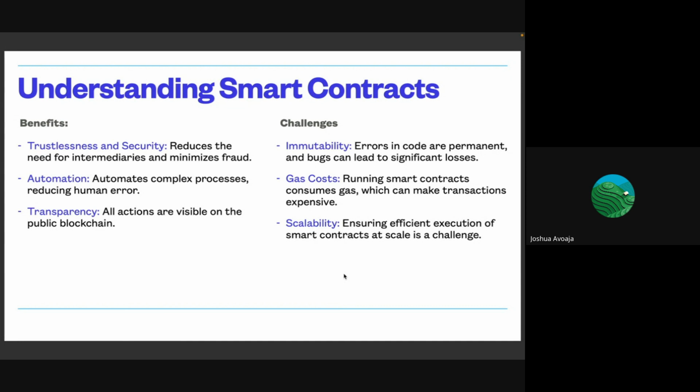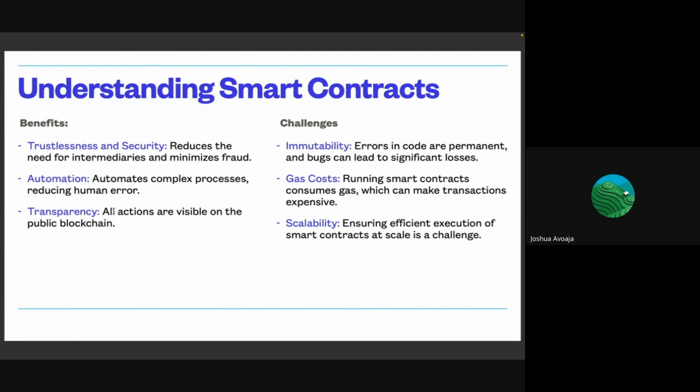The more human interactions you have in this process, the higher the risk of somebody manipulating a particular record, or somebody bumping up the invoice. But with an automated, distributed and trustless system, you can reduce the amount of human interactions and intermediaries and also minimize fraud. And because this process is less manual and automated, it also reduces human error.